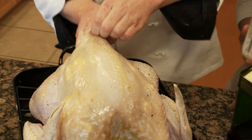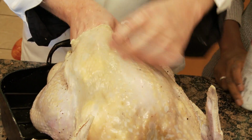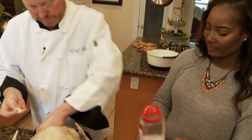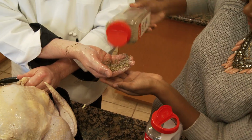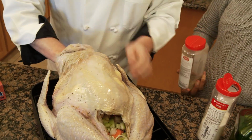If you're doing this yourself, you can, but keep in mind when you touch those containers, you're touching them with raw turkey hands, and those things have to be washed as well. All right, we're gonna move to the pepper, please. Same idea, about a teaspoon every time, and then you just try to spread it around inside as best you can. You can start wherever you want, just remembering where you are.